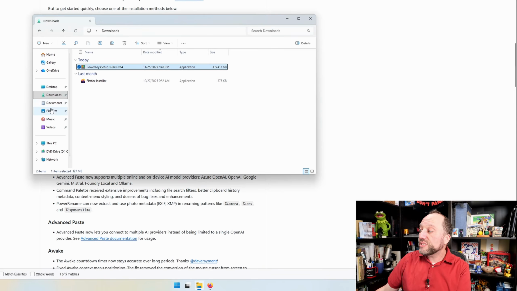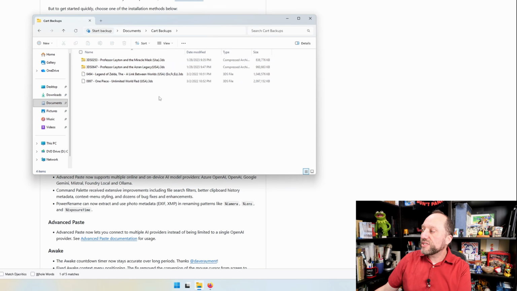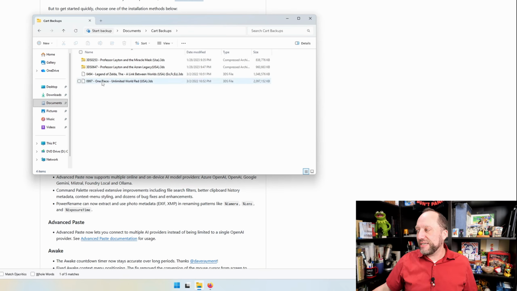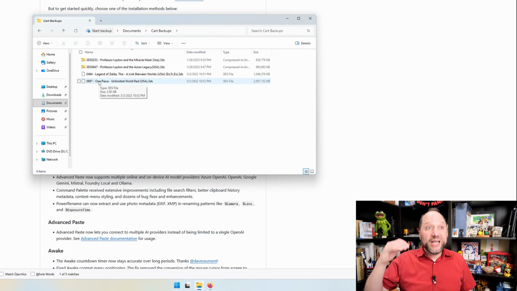I'm gonna head back over to a different directory where I've already got some backups going. These are backups from some game cartridges, and in the process of doing that, the names on them have come up a little bit funky. They've got these numbers at the beginning of them that were probably meaningful for their original purposes, but maybe that's a little less convenient now. I could, for these 4 files, pretty easily just go get rid of that. But let's imagine I had more in the lines of 50 or 100 files. It would be very annoying to go through one at a time and fix them up.